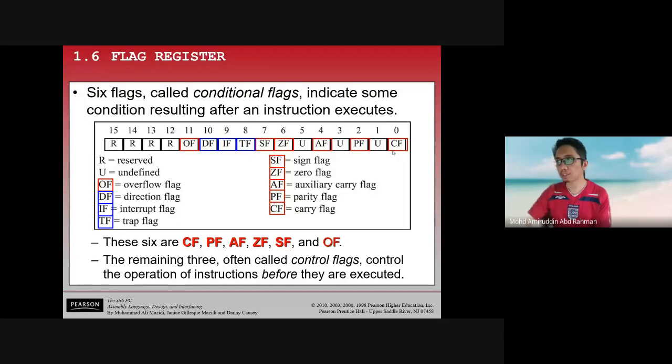Okay, the remaining 3, this blue one, which are the direction flag, interrupt flag, and trap flag, are called the control flags. So this is control, and all of these others are the conditional flags.